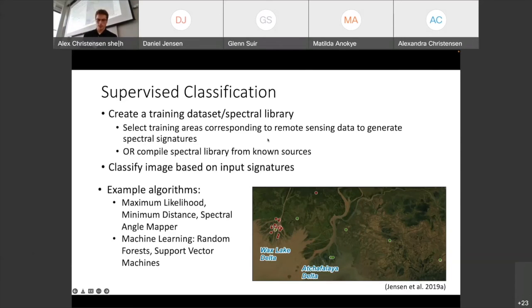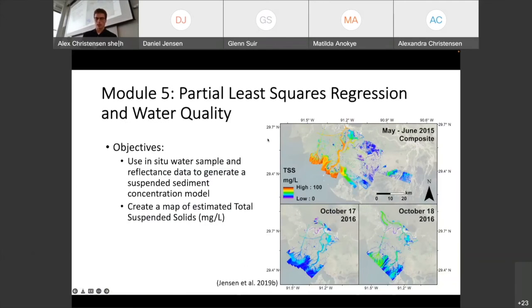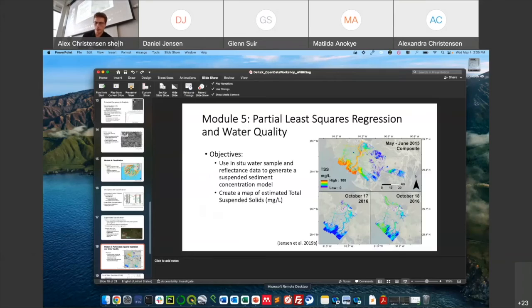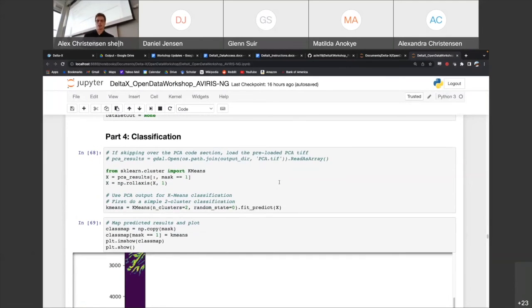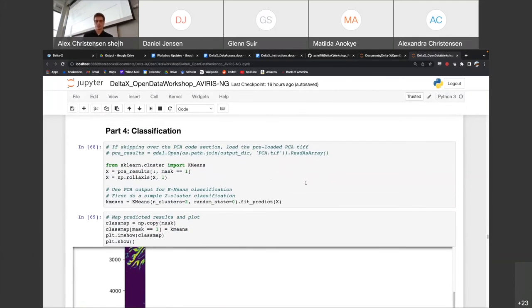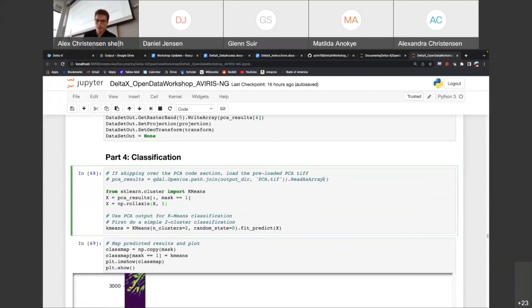So for this module, we're going to use the PCA output and just do a really coarse k-means clustering algorithm to make a classification of that flight line. So go back to the Google Colab and go down to part 4.